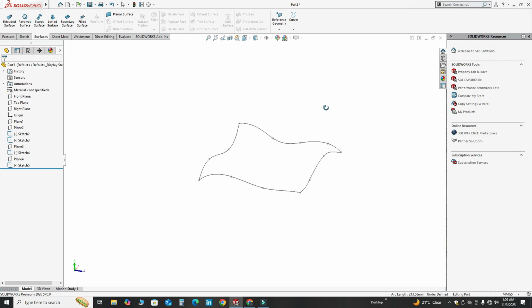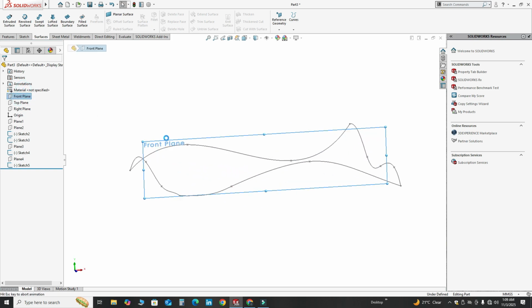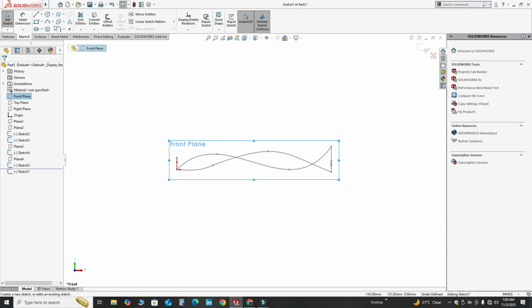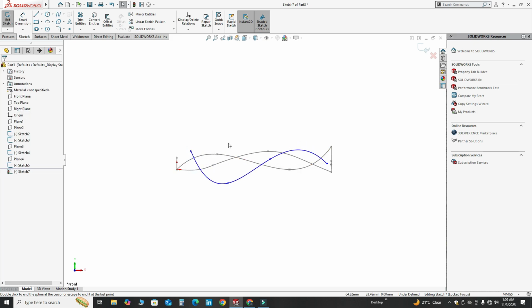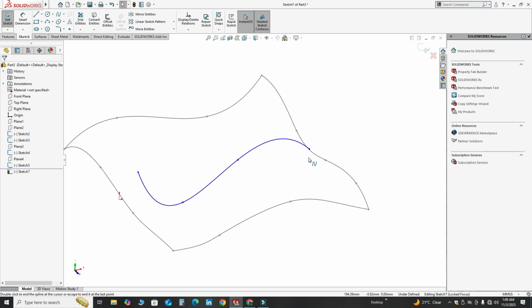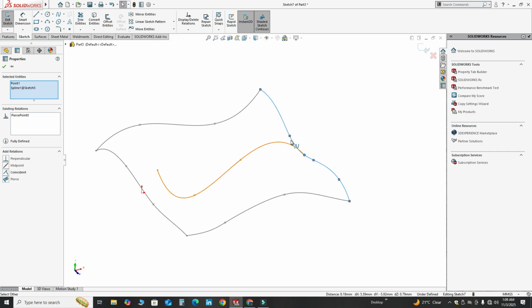Now let's say I want another curve so that we can create a smooth wavy surface. So for this we have a front plane, sketch, and here we can create another spline. So let's make another random spline like this, and I will select this point and this curve. I will make it pierce.